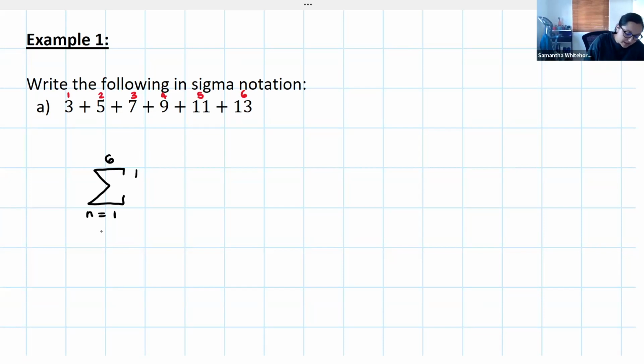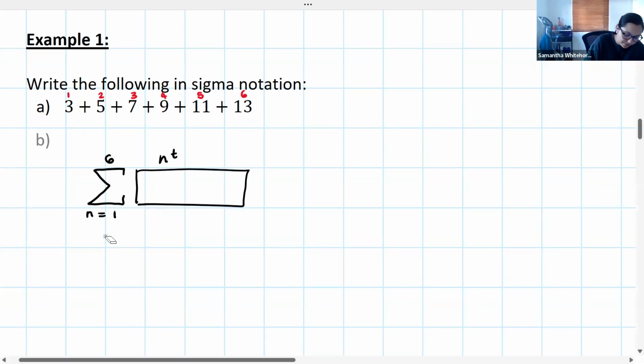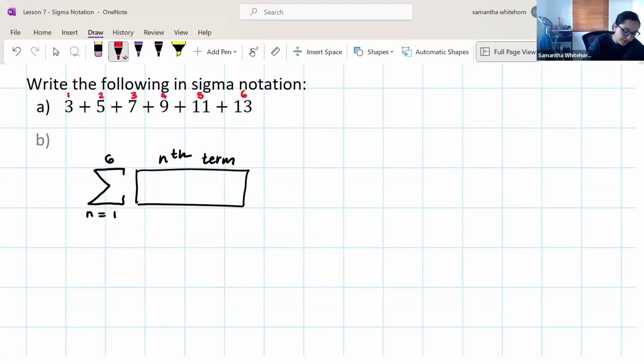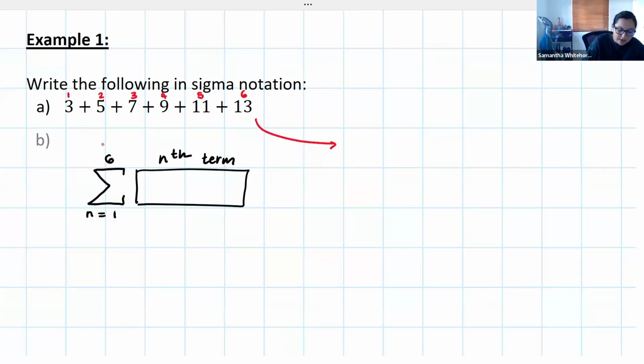And then the next thing that we need on our right-hand side is our general term, or the nth term. Now remember, for me to find the nth term, I'm going to have to do a little bit of work before I can just write it down. The nth term here is going to be according to those formulas that we had a look at in the first 2 lessons, if I remember correctly. The first thing I need to do is figure out what sort of pattern this is. So go and see what's actually happening.